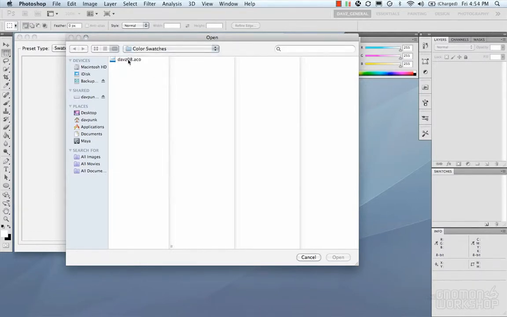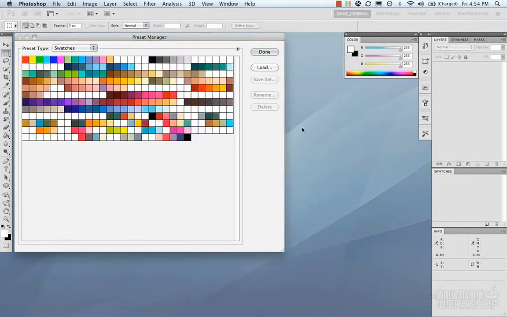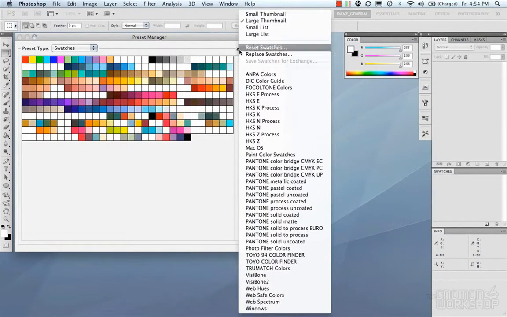So you can see mine is right in there. So those are my new swatches. Now there's also this triangle guy here, which allows you to load up other presets and other defaults inside Photoshop. And then there's also reset swatches, replace swatches, and just different ways of displaying it.